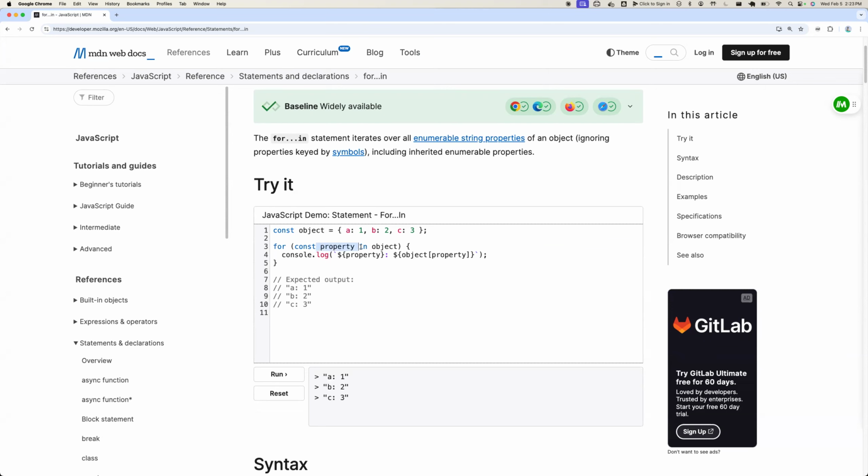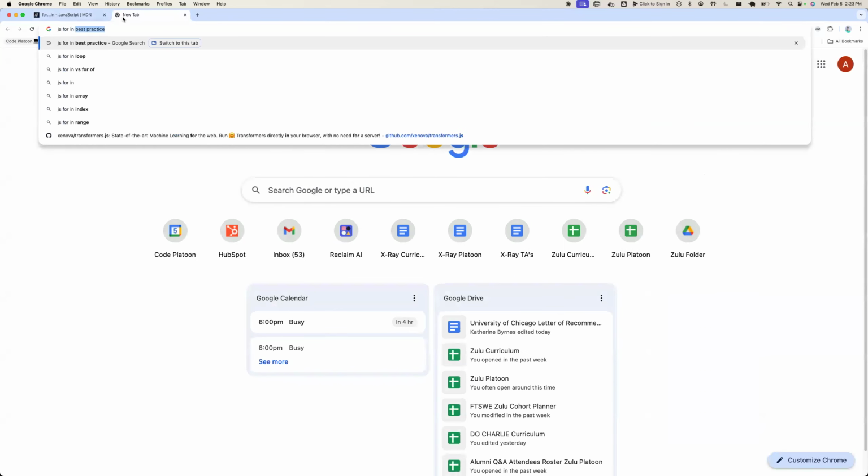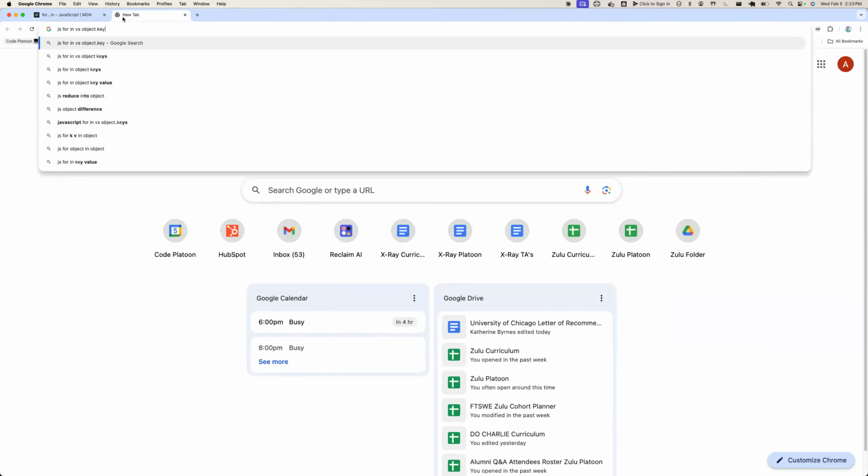It looks like for in gives us the property names. Here we have a property name and we have to use it to grab the value from the object, because you can't use bracket notation if you don't know what it's called.